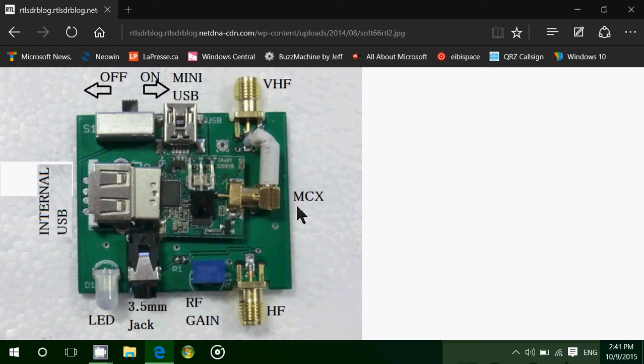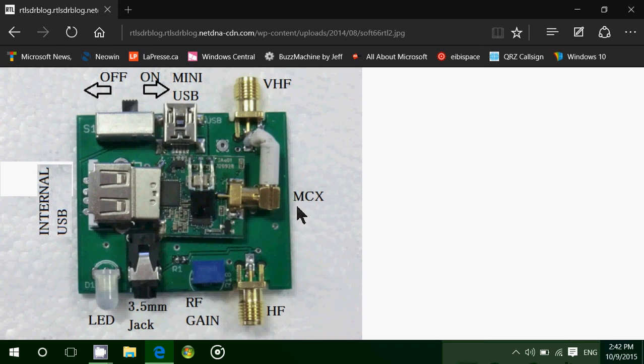So by shielding it, of course, you are increasing your chance of lowering the noise level from the device. Keep in mind, this is a very sensitive device. It's pretty amazing. But you've got to be careful in how you tweak it. So this is the tweak part. This is what I did on the circuit board part. The next videos I'll post are the tweaking on the computer itself.